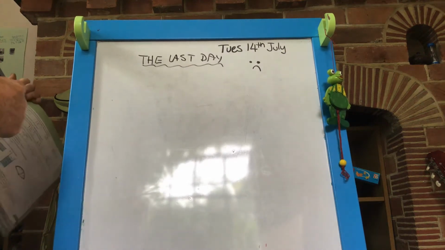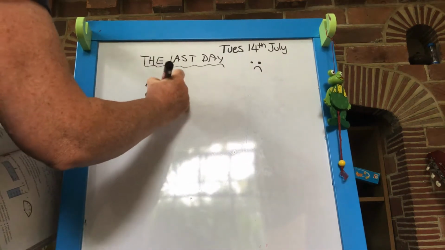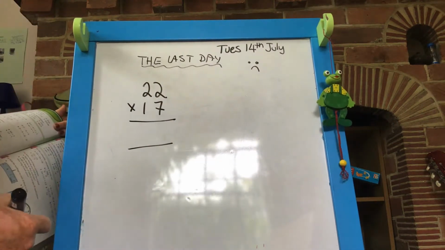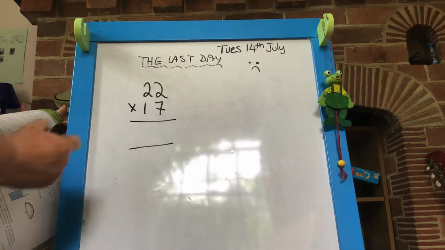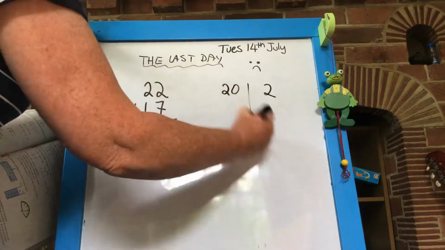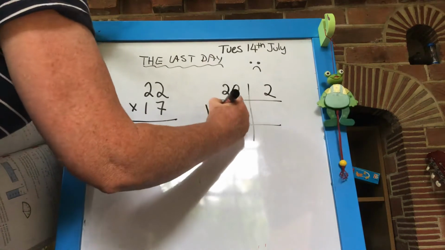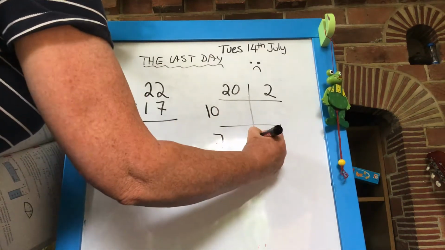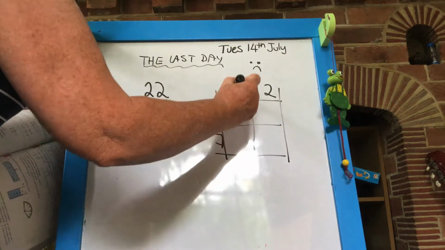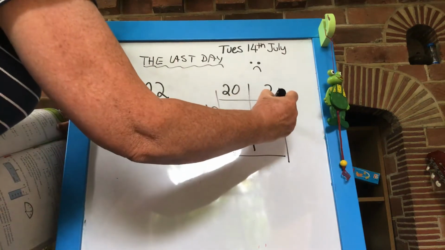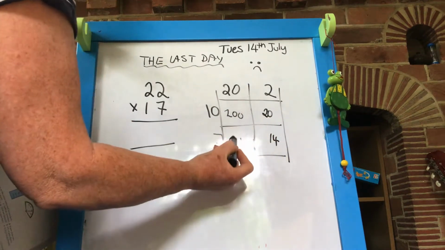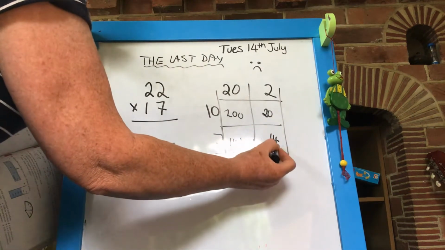Lots of these questions are nice simple questions where you just have to work out what the answer is, and it'll ask you to do the multiply. I don't mind if you use the method that I've taught you or a grid method. So 22 times 17, which is 10 and 7, and then you fill in the grid with all the numbers. 10 times 20 is 200, 20 times 7 is 140, 2 10s, 2 7s, and then you add up all these numbers: 200, 340, 360, 374.